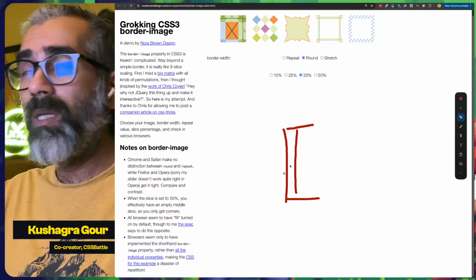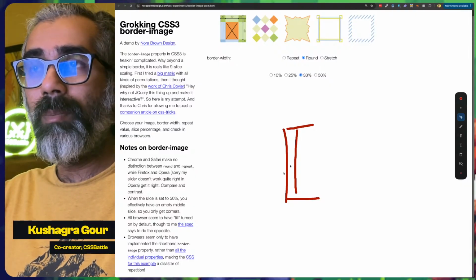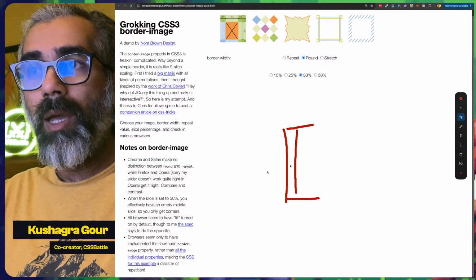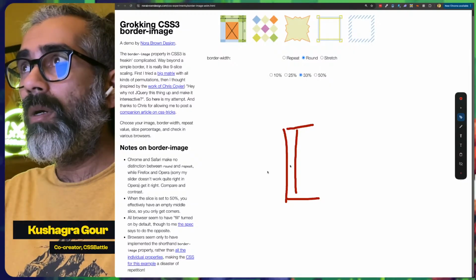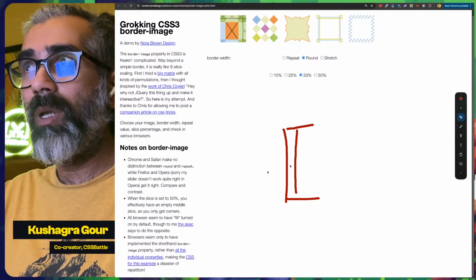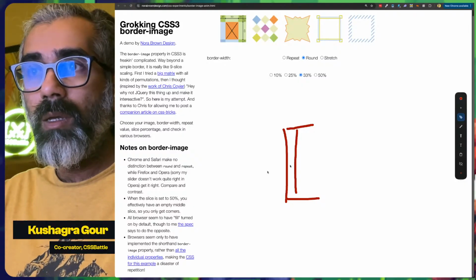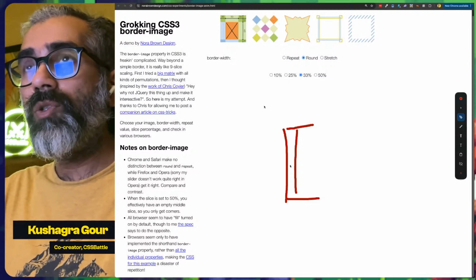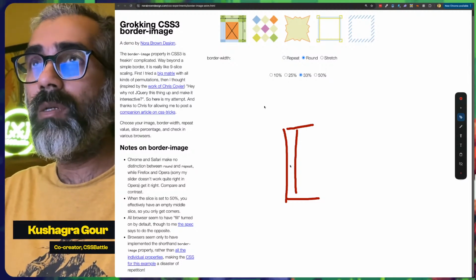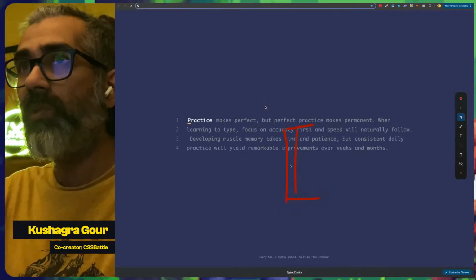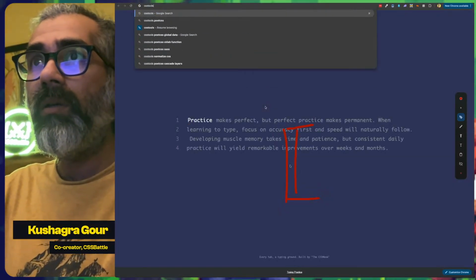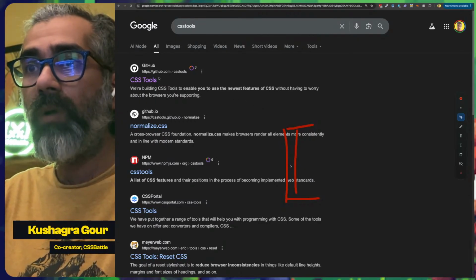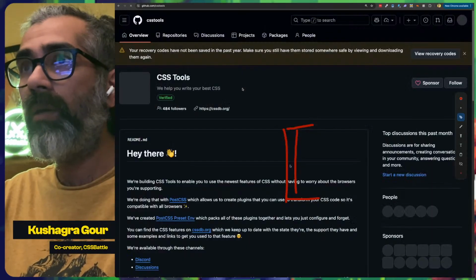Playground, in fact, reminds me, there is a playground created by Ilya himself for background images, and that would be a good way to get a little more hang of border image now. Now that we have a basic idea, we should hop on to that. It should be listed on the CSS tools, I believe. Oh, I don't remember, unfortunately, the URL of that website which he has created.